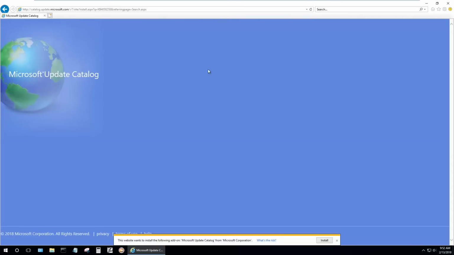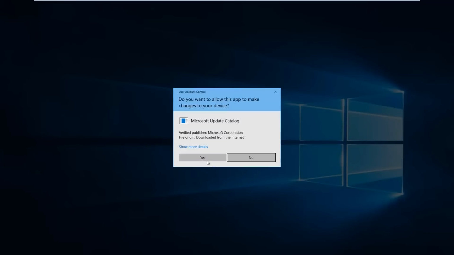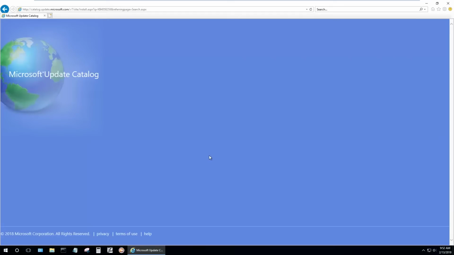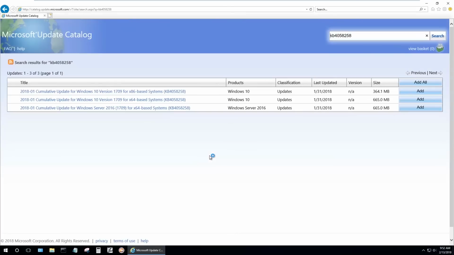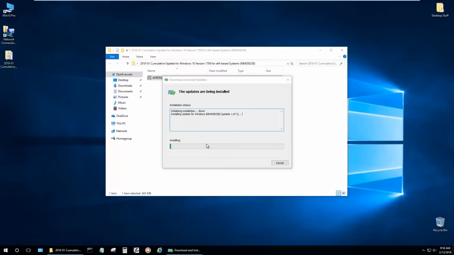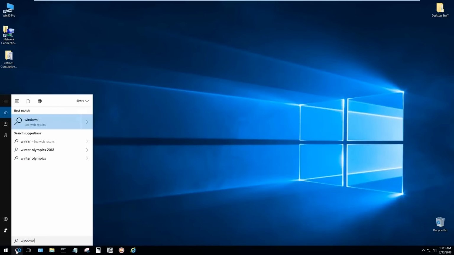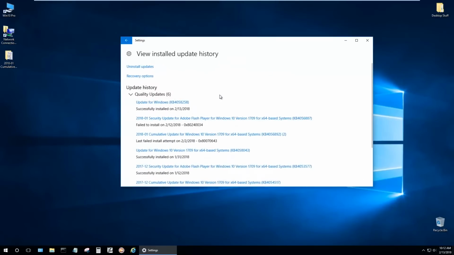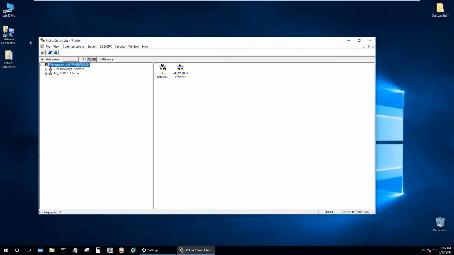So I'm going to use the link in this tech note to actually install it right from the Microsoft Update Catalog. Now, it's going to take a while to download it, to install it, and then to reboot my computer. So I'm going to go ahead and fast forward the video here. Okay, I downloaded and installed the update, then I rebooted my PC, then I reopened the software, and you can see here, no more problems, no more error messages, everything is working just like it should.